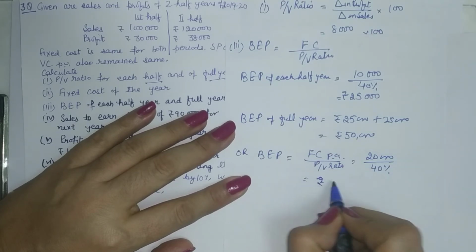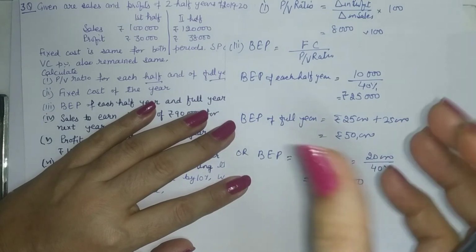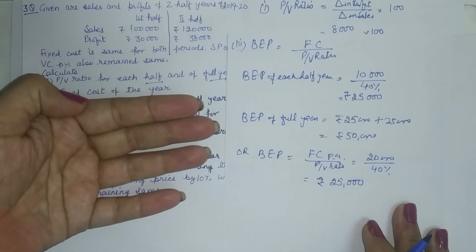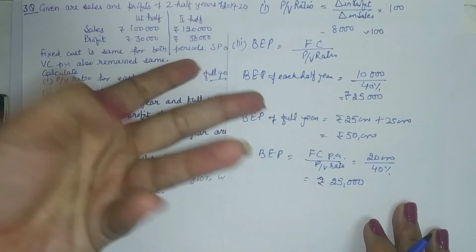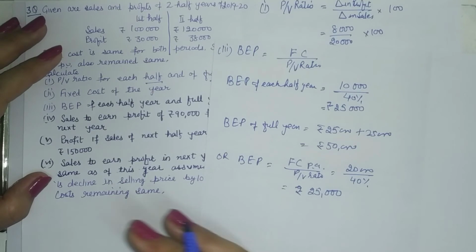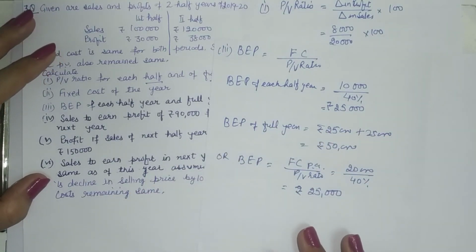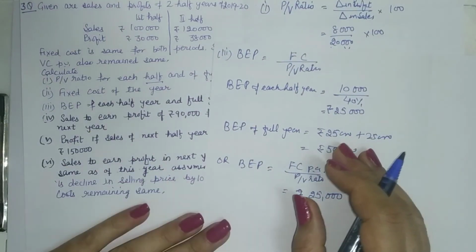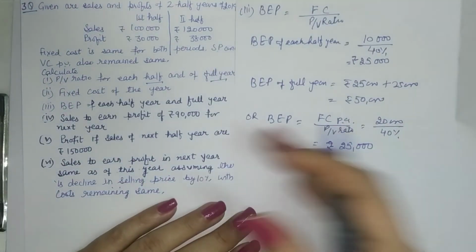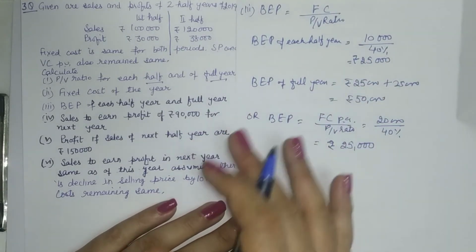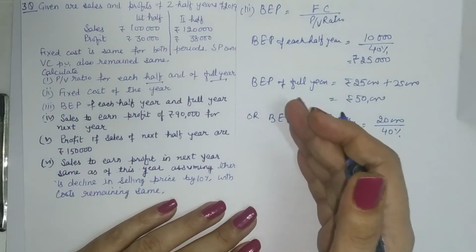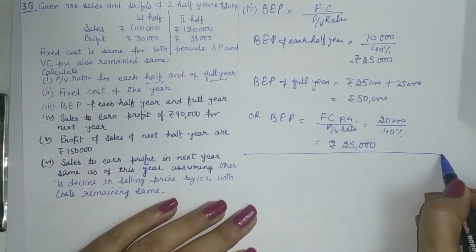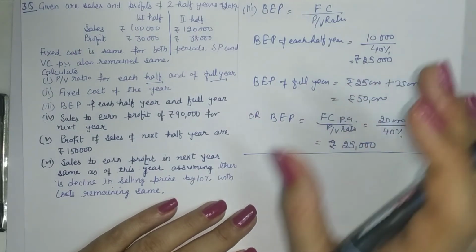So this is the beauty of this chapter. Since we have very limited information, the amounts are very limited: sales, variable cost, contribution, profit, fixed cost, quantity, what else, but you have interlinkages of these amounts. You may be having these amounts per unit, these amounts in total, quantities might be given, values might be given. So these are interlinked and you can make use of this to make calculations, right? You can use calculations in any manner. You can follow any formula. It will lead you to the proper result provided you are using it correctly.